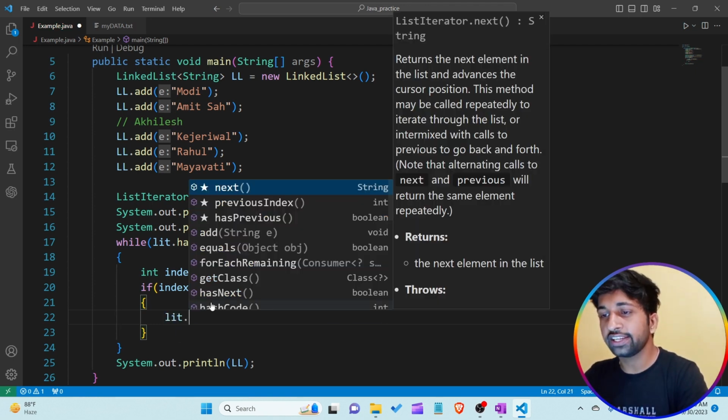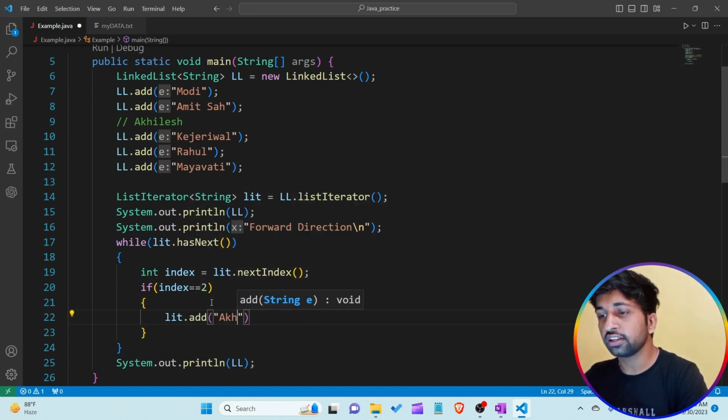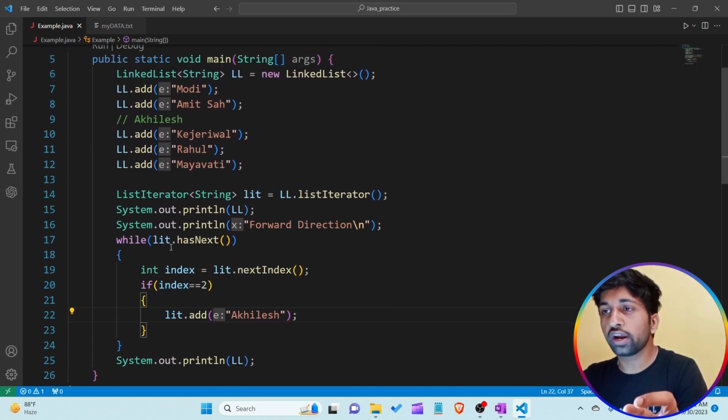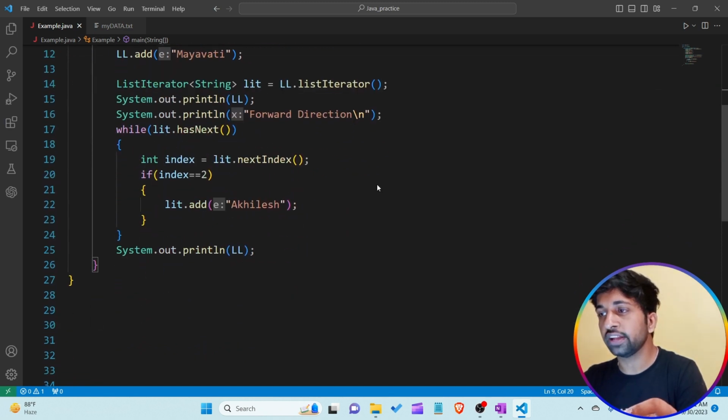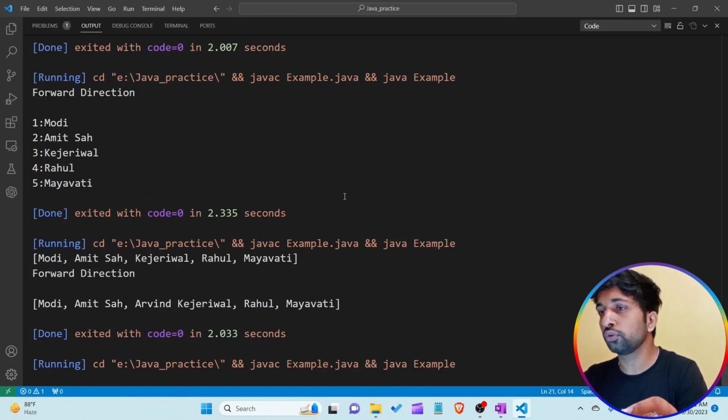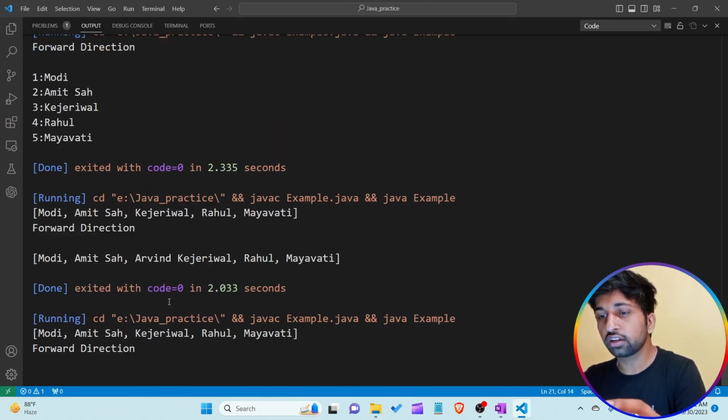So I'm writing lit dot add method, and I'm writing Achilles. Okay, you are able to see, by using the add method we want to add one more element between these two elements, and after that I want to print that. Run the program again and see the output. Can we do that or not by using this method? Yes, we are able to do that.